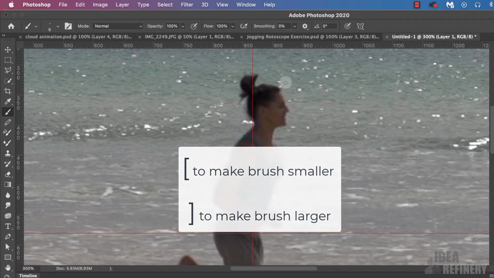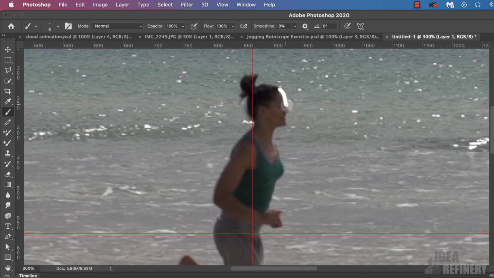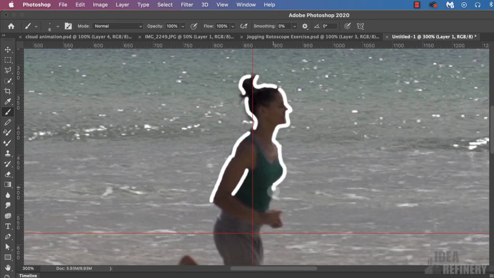Now, as I'm drawing, I want to make sure that I'm working on the correct frame, and I want to draw in such a way that I'm just pulling out the contour without getting too carried away with drawing any of the details. I'm also not being too concerned about being absolutely perfect with my lines. If I make a mistake, I can always come back to my toolbox and choose my eraser tool to erase something, or I can press Command Z to undo the lines I've just done.